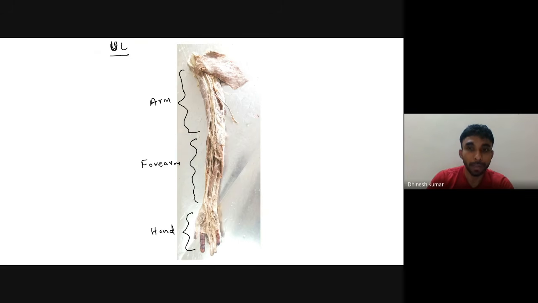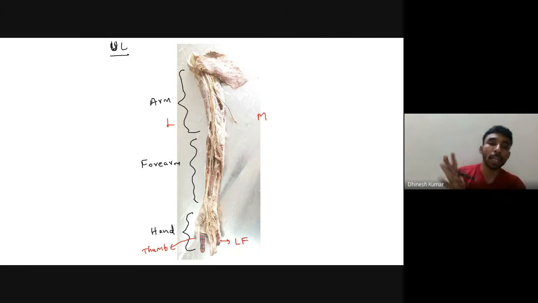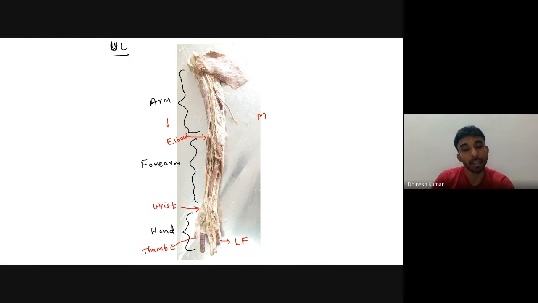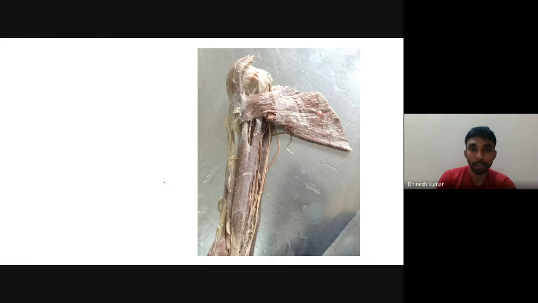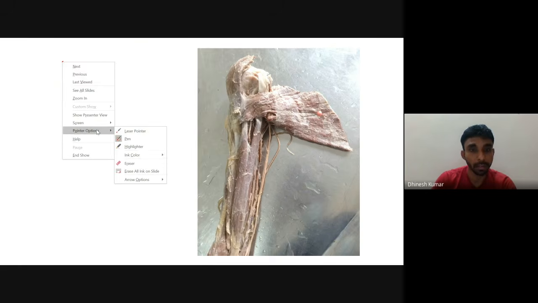So I hope you will be knowing this is the medial side, this is the lateral side for this specimen. How am I saying this one is the medial side, lateral side? At least by looking at the thumb, you can confirm the side, isn't it? The thumb is located laterally and this is the little finger, which is directed medially, isn't it? Fine. So you will be knowing this is the location of the elbow, right? Between the arm and forearm, we have the elbow, and between the forearm and hand, we have the wrist region, right? Okay. Now, let's move to the spotters.